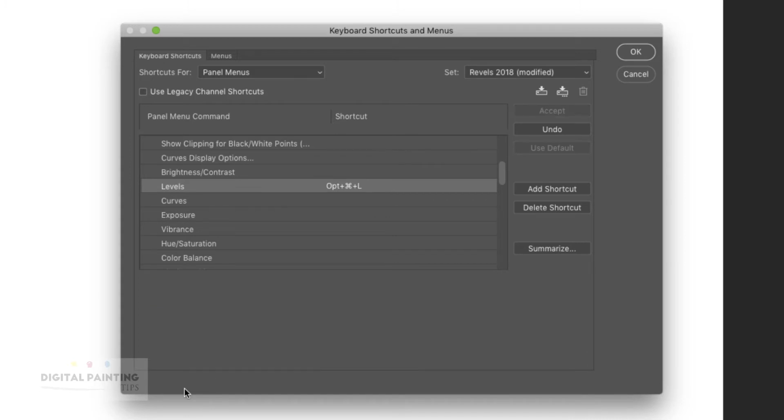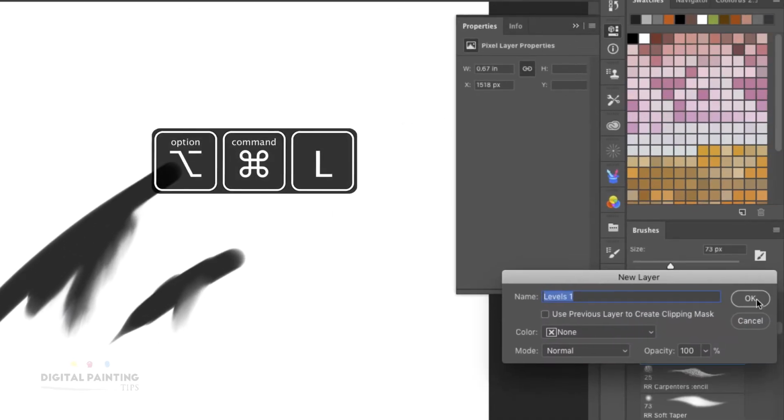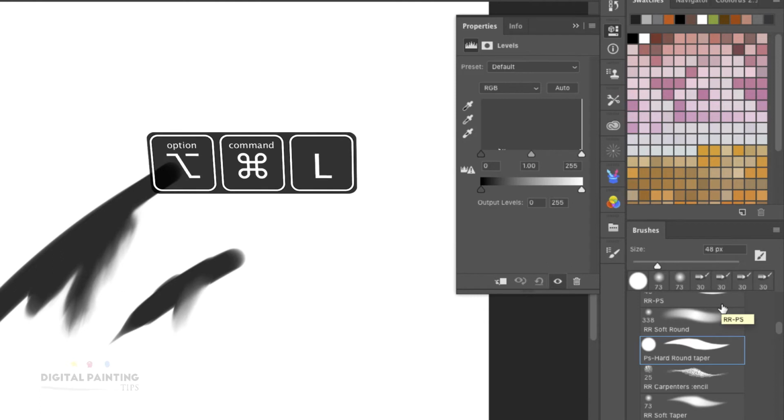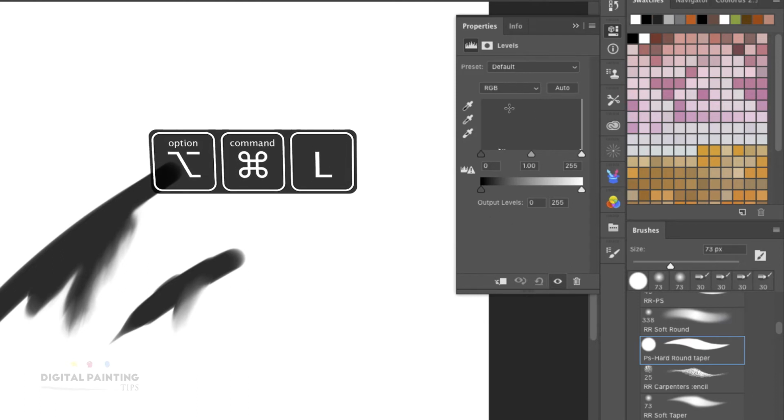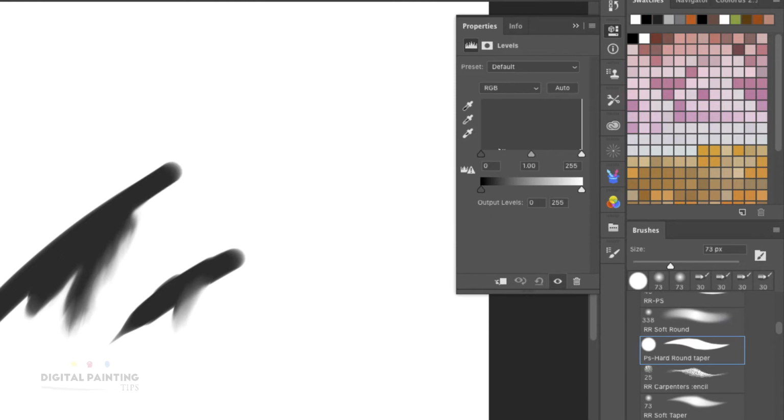All right. So now, if I'm in here and I want to create an adjustment layer, if I do Command-Option-L, it's going to give me an adjustment layer. Now you can see everything's accessed up to the top and to the bottom here. So for me, I like to have adjustment layers with keyboard shortcuts. I mirror the same keyboard shortcuts that you would have in the menu bar. I just throw the Option key with it. Now I can do this a lot faster just by accessing it this way.